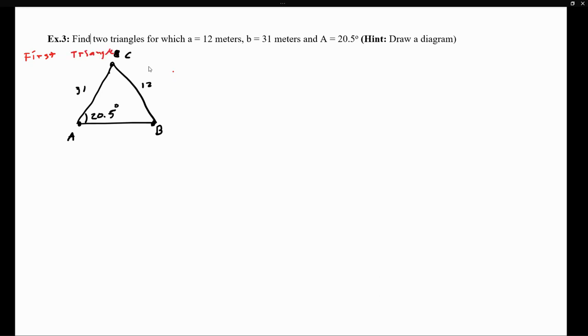Now I know that I must be working with two triangles, so let me not worry and just work this triangle. But before I continue, notice that I'm taking for granted that 12 is definitely greater than the height. By the way that this is defined, the height can be defined as 31 times the sine of 20.5, which if you take a look at your graphing calculator, the height is 10.85. So notice that 12 is definitely greater than 10.85, so definitely we can create a triangle.